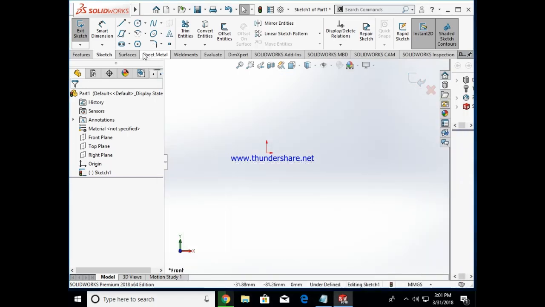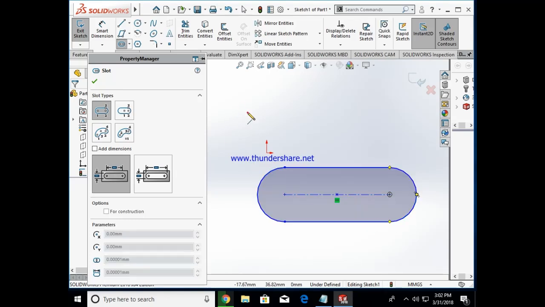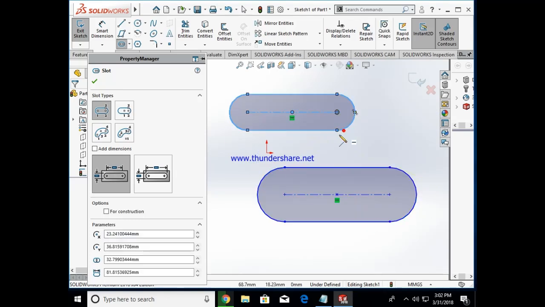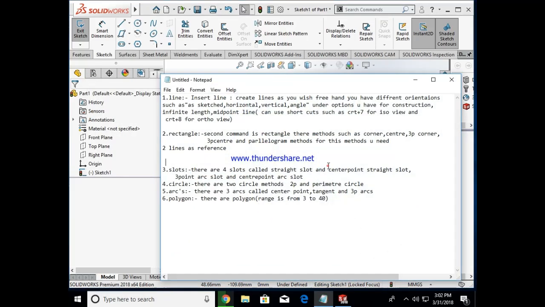So I'm creating two lines. You can create any angle, it doesn't matter what the angles of the lines are. You need to select the first line, then only it will come. So select the first line and select the second line, then you will get a rectangle which is parallel. So it's called a parallelogram, a rectangle using parallelograms.